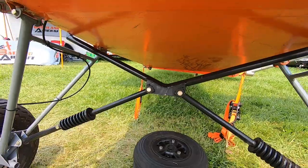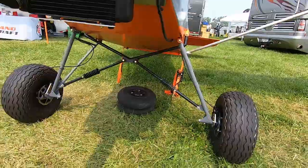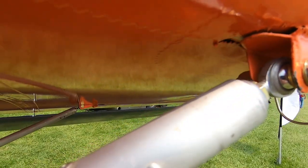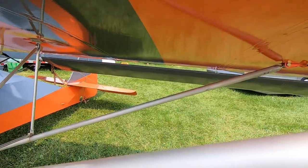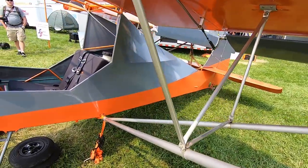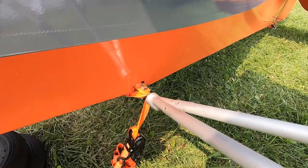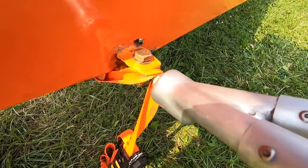Cool. Well, give everybody an idea of what this is like to fly, other than it's awesome to fly. But what are your rotation speeds, climb speeds? I know this is an ultralight, so you can't go super fast with it, but just what is it like to fly? Yeah, it is a blast to fly, and everybody that has flown it absolutely loves it. They tell me all the time, if a guy were just to have the opportunity to fly it, they would fall in love. It's not your typical ultralight. It's a real airplane.